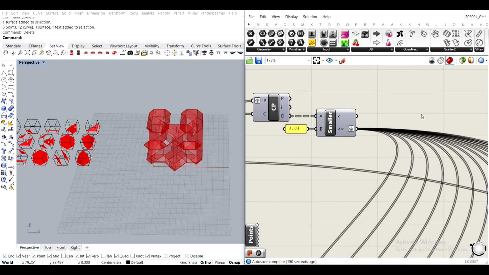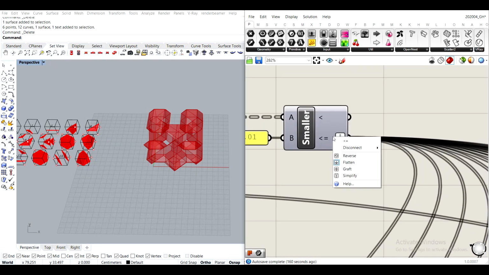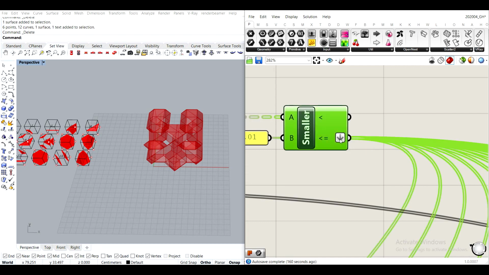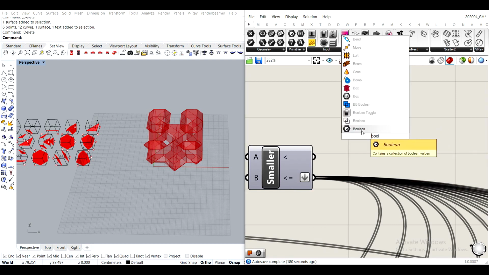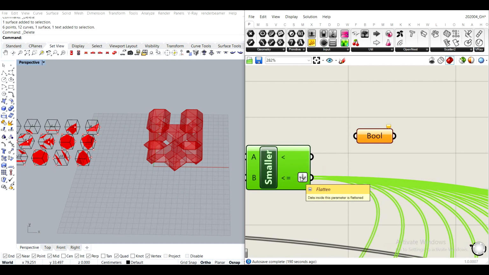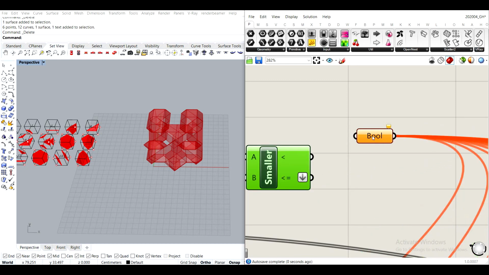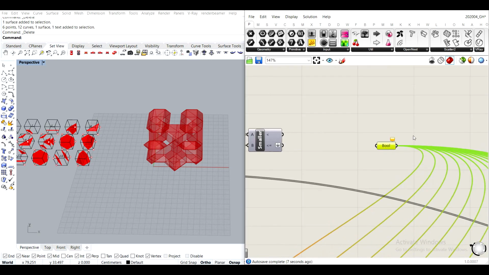So coming back here, where we have our smaller than value, right? There needs to be an additional, oh no, will I need to reconnect all of this? Oh boy. There needs to be some sort of a, is there like a control? No, shift, no, alt, no, control shift. Ooh, that's okay, control shift. So I'll just create a boolean, empty boolean component, hold control shift. Why doesn't it work now? Oh, there we go. And connect it to the boolean component instead, like so. Whew. That was scary. I thought I would need to reconnect this.